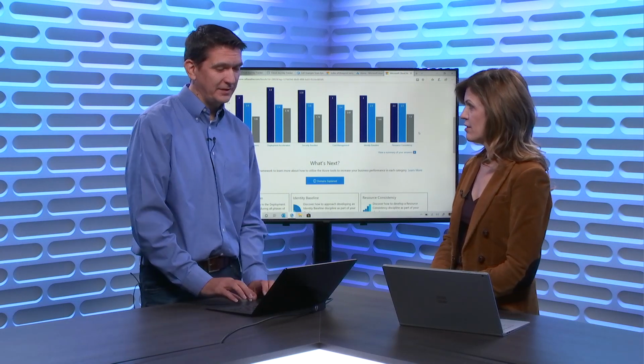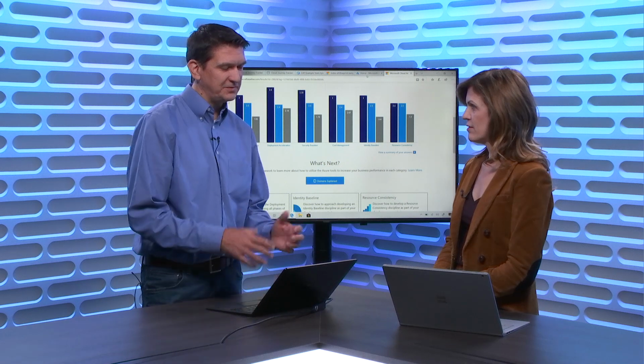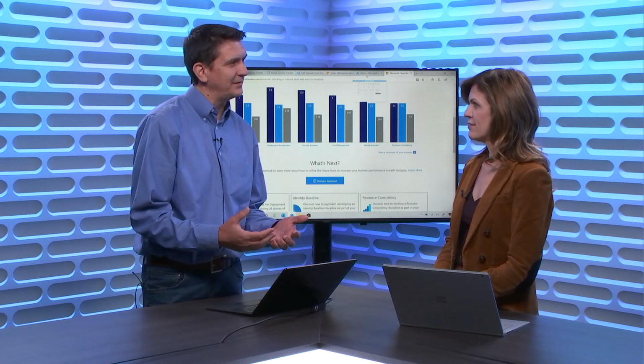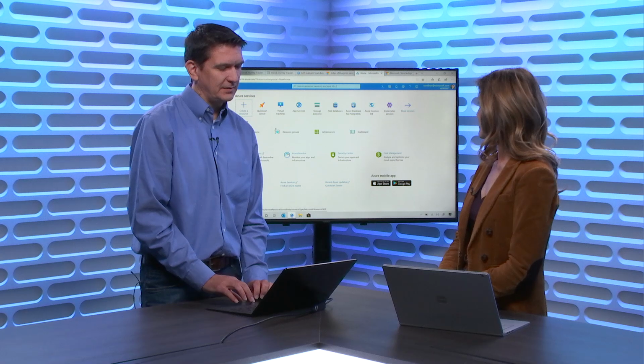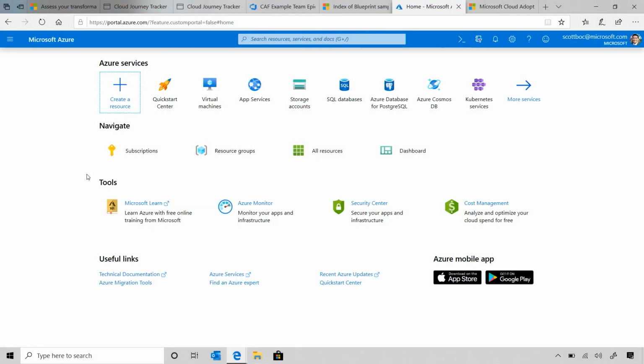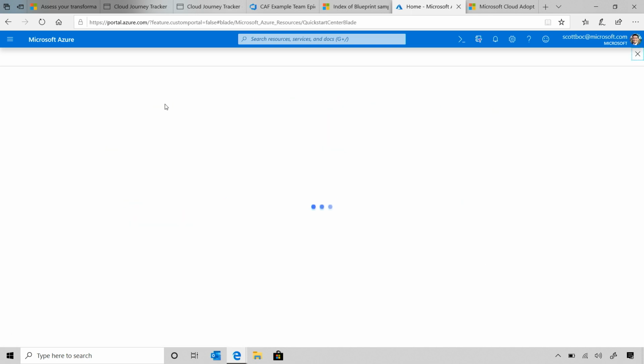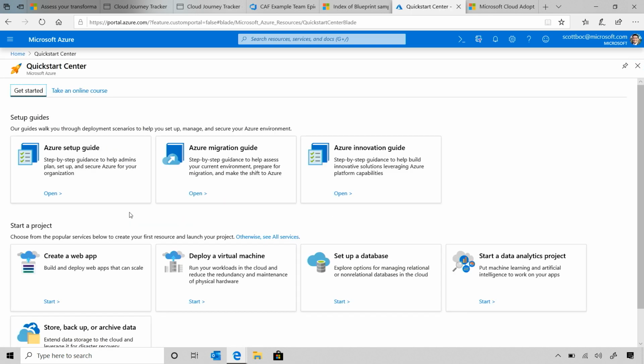There is actually one more thing that I wanted to call out. You've seen me move through the Cloud Adoption Framework doc site. That's really the home of it. But one of the things that we heard is customers live in the portal, right? Yes. This is where they're looking for their information. So what we've done is we've baked some of this guidance directly in the Quick Start Center.